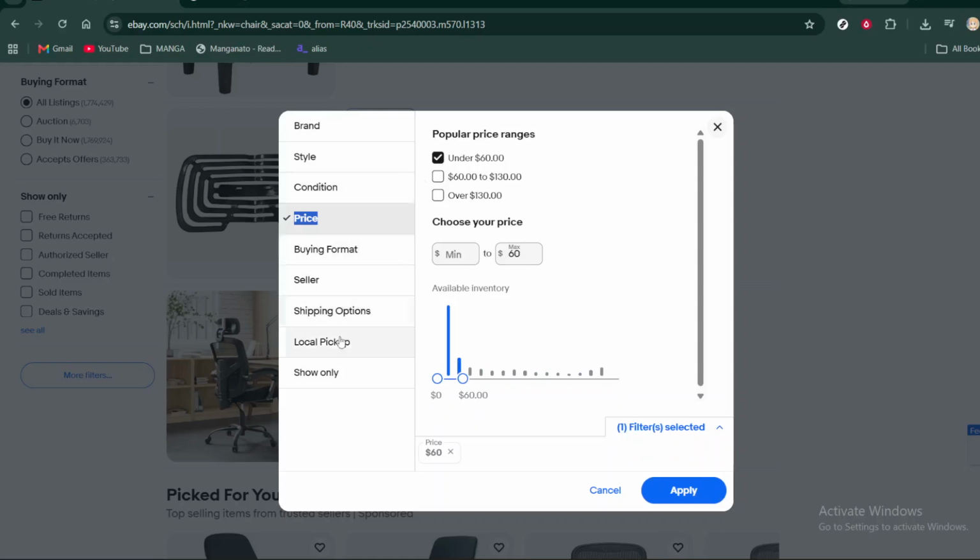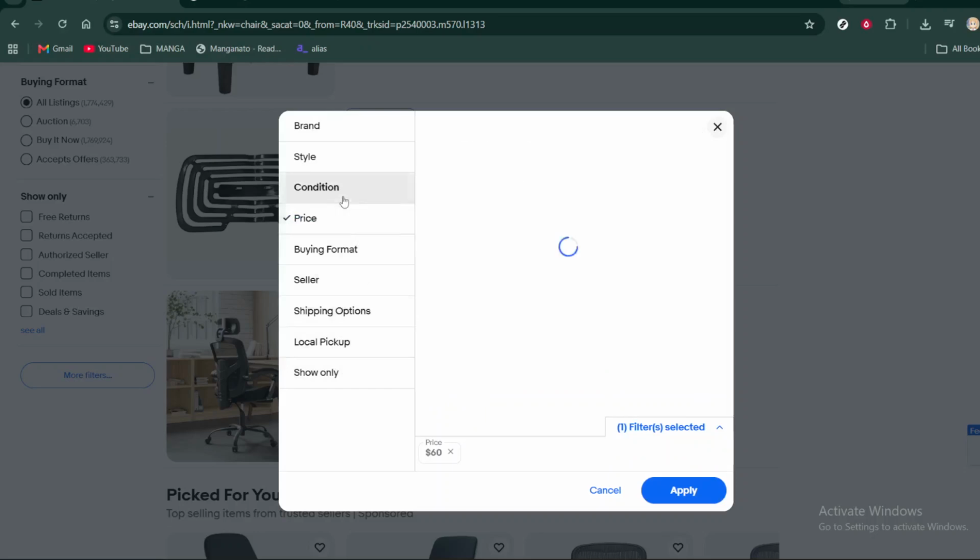Next, scroll down a little to the condition section. This is a lifesaver. If you need something that works perfectly, select New or Used. But here is a pro tip I always use. If you are buying something slightly older or collectible, selecting Used often shows you the best value. You avoid the overpriced new stock and the broken junk in 4 parts. Just be specific about what condition you are willing to accept.